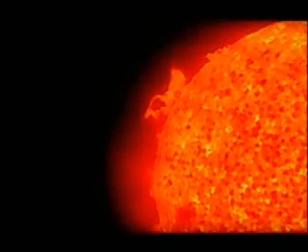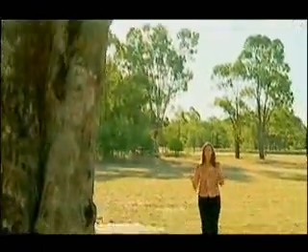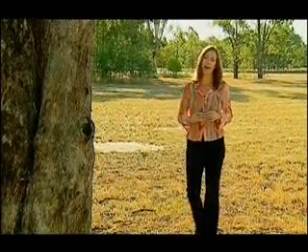Solar flares are explosions in the sun's atmosphere. Because the sun is constantly rotating and there are strong convection currents within it, basically the sun's boiling like a pot of boiling water. What happens during a solar flare is that the magnetic field reconfigures very quickly. Billions of tons of super hot ionized gas gets ejected from the sun during these events. While the sun is 150 million kilometers away, solar flares are so powerful they can have a dramatic impact all the way down here on Earth, carrying right down to the Earth's upper atmosphere.